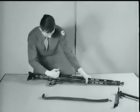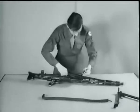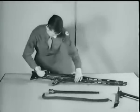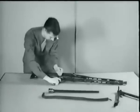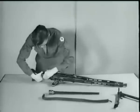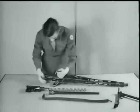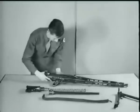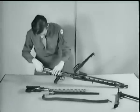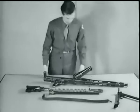To change the barrel, a barrel change lever hinged on the right side of the barrel jacket is provided. The lever swings out, bringing the barrel with it. Slide the barrel to the rear and remove. Then the butt comes off, followed by the driving spring. The cocking handle is pulled to the rear, and the bolt comes out. This completes the disassembly.